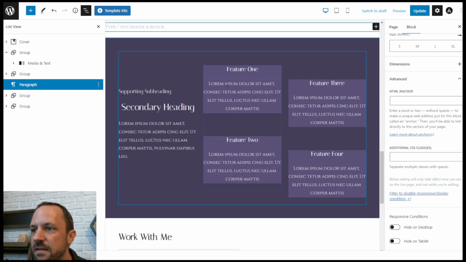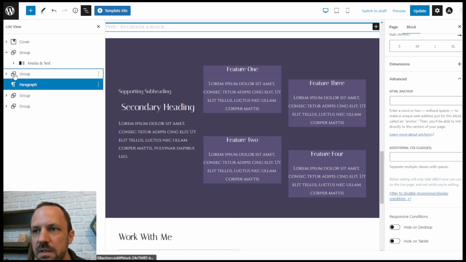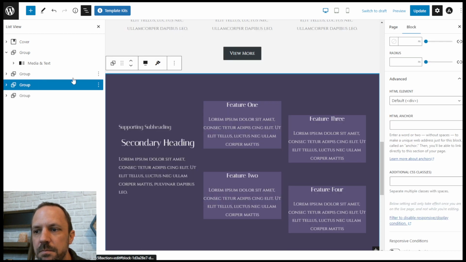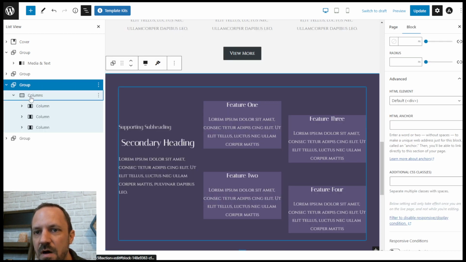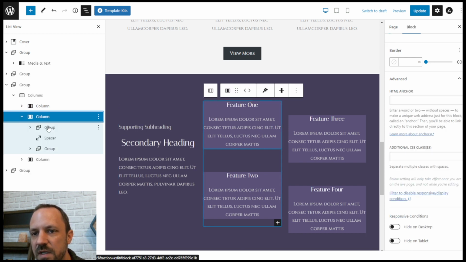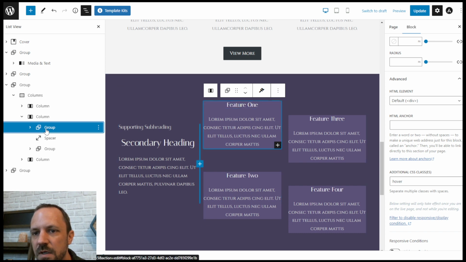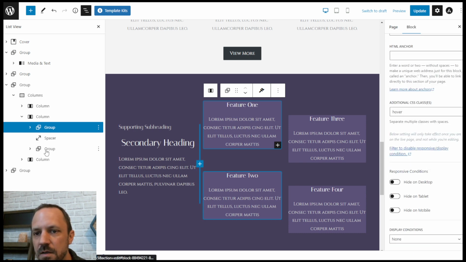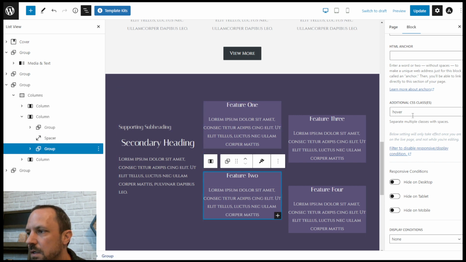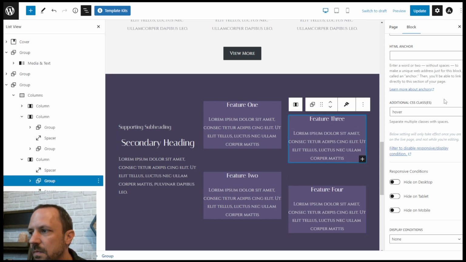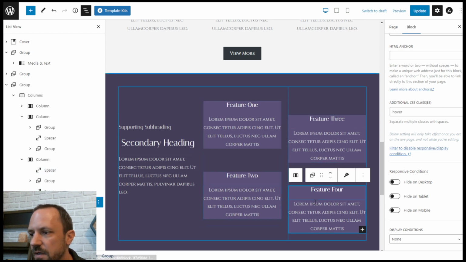Once you have that, then you click on the group that you care about. Click on the group. You'll see it's in columns. First column I didn't do anything with. Second column has more groups, so I click on that group here, which is feature 1, and then I add the hover under advanced again for that group. Add hover. Go down to the second group, which is this one. Add hover to that. Go down to this group, add hover to it, and this group here.